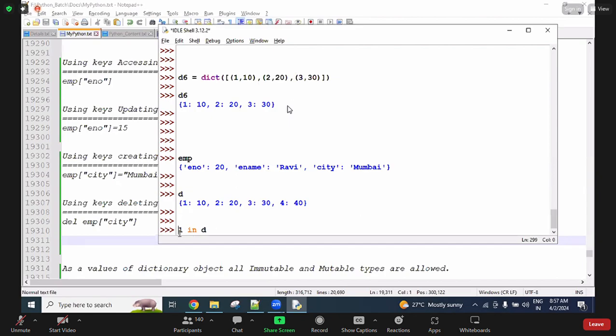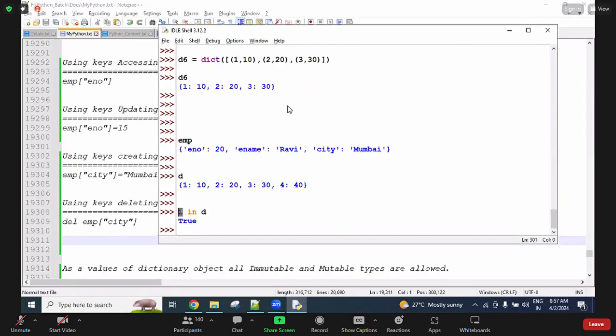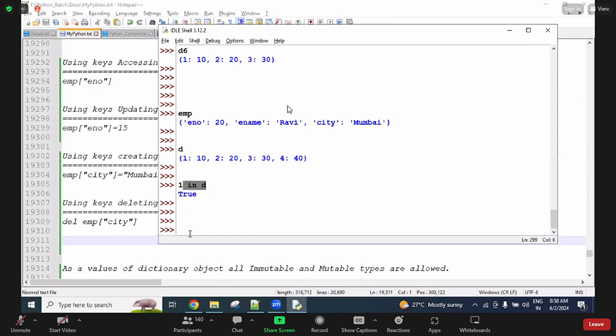Otherwise, simply we can write one in D, which gives True, so key one is available. The given value is considered a key, not a value. Based on the key, we can find the value. So using the membership operator, we can find this out.